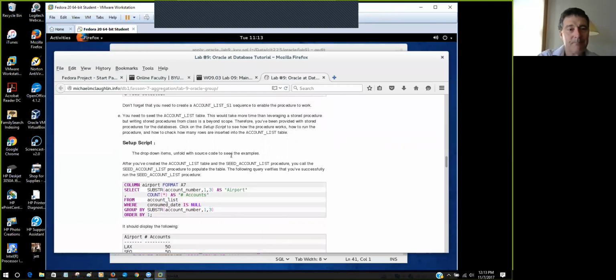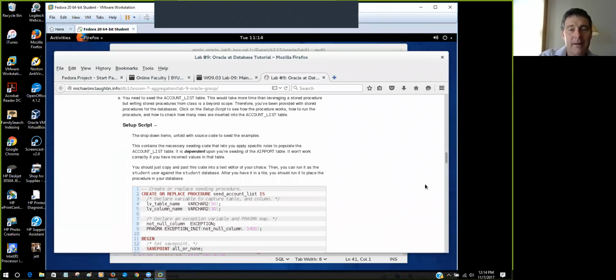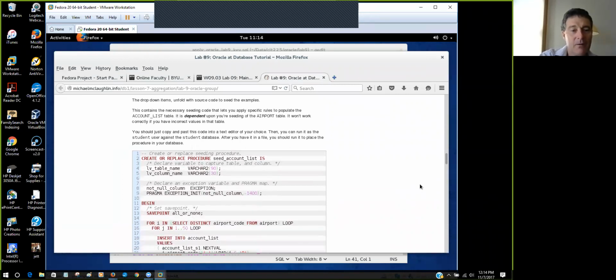All right. Now you need to seed the account list table. You click on the setup script here and it opens up more information. And here is a stored procedure.